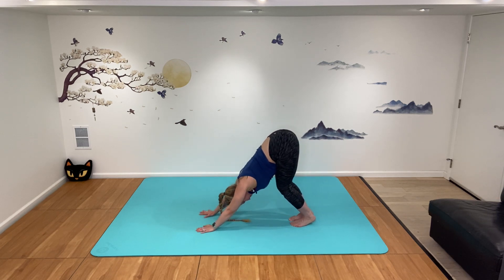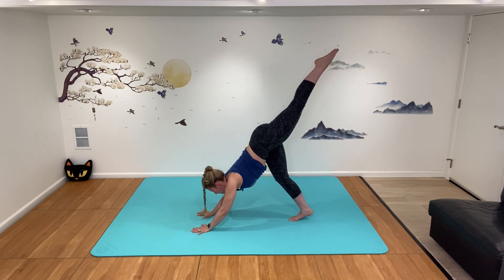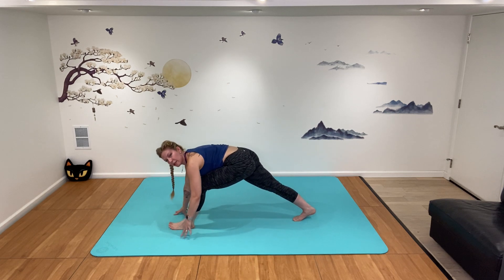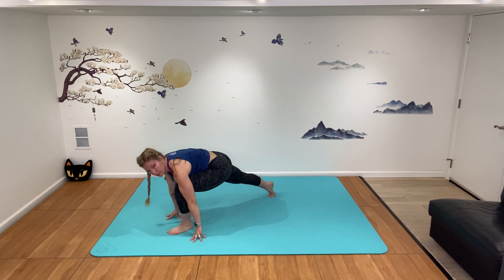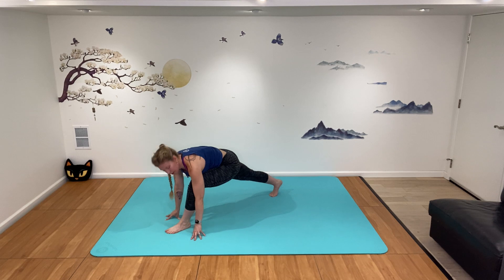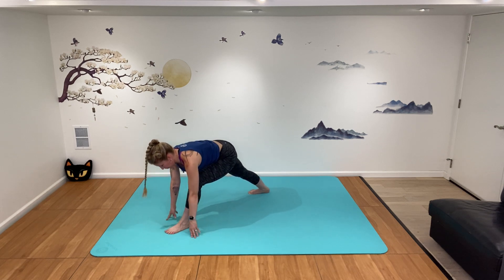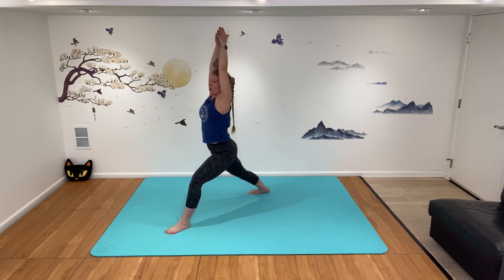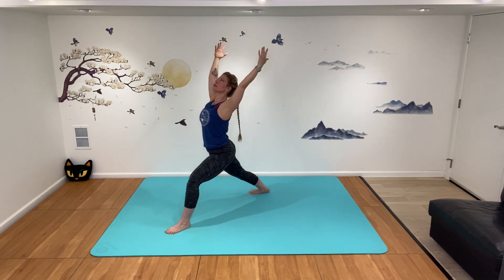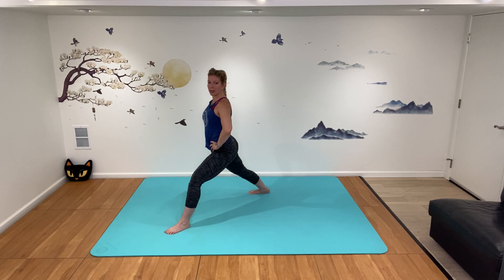Creep those fingertips back out — look forward, check your pointer fingers are straight forward and your elbows are wrapping to the back of the room. Inhale up with that right leg and step it through to high lunge, as many steps as you need to get there. Rock back and forth. Looking underneath yourself — hips — square them, then change your back foot to warrior one and re-square your hips. For squaring the hips, think about centering — squeeze your legs together, drop those arms down, opening up. Now I'm going to re-square my hips, stepping out a little bit because today is just tight, and that's okay.